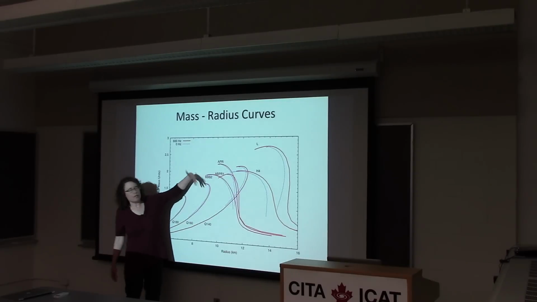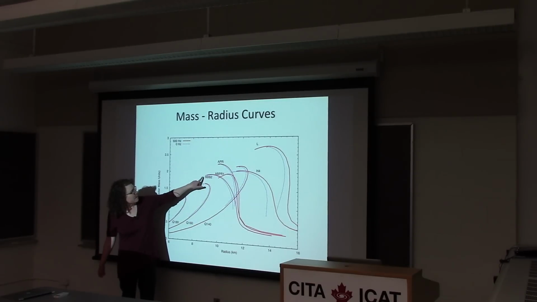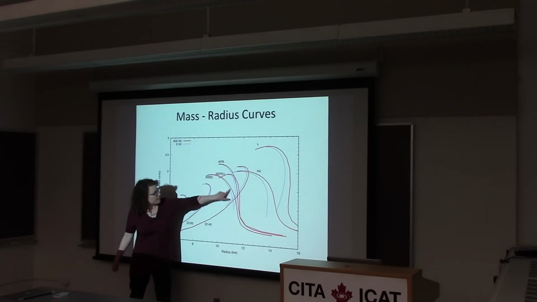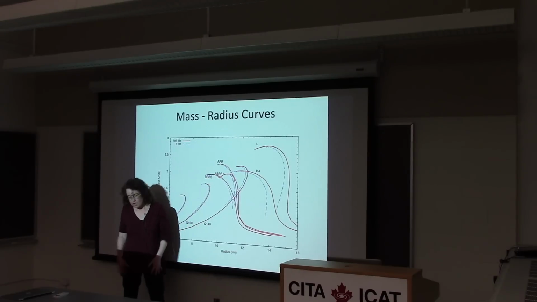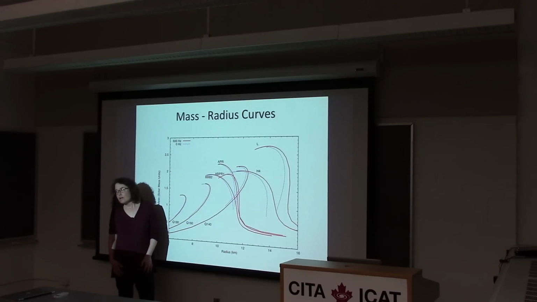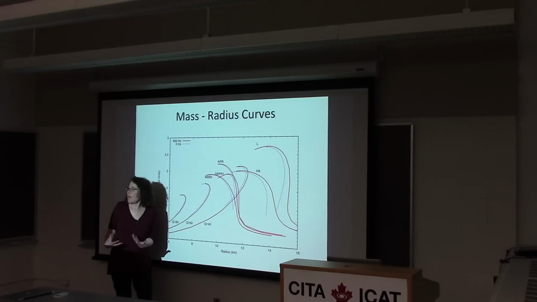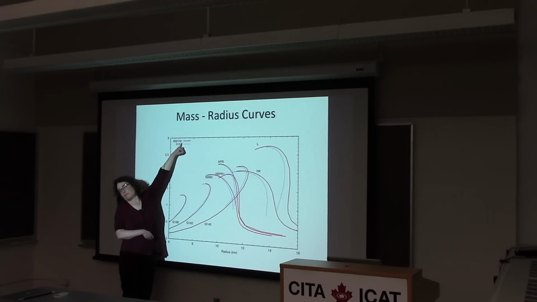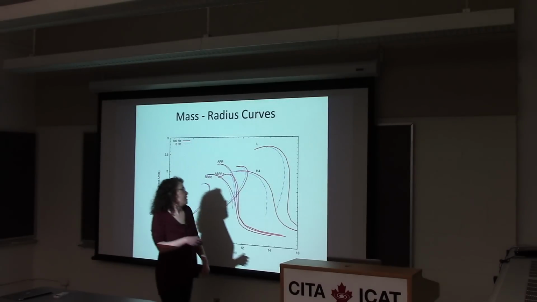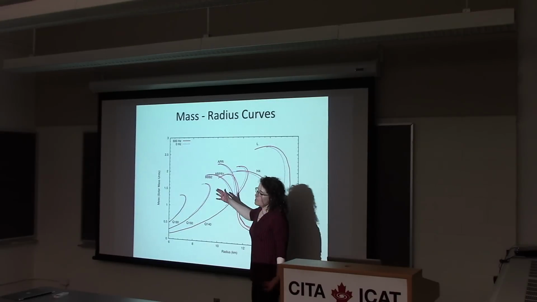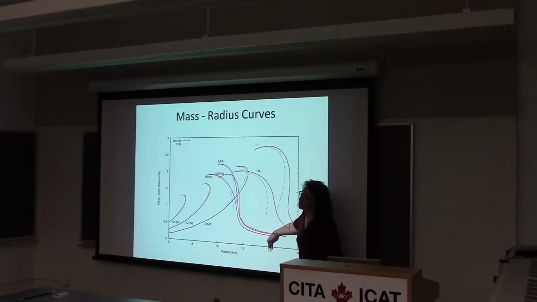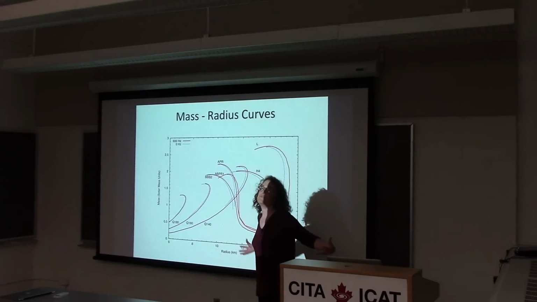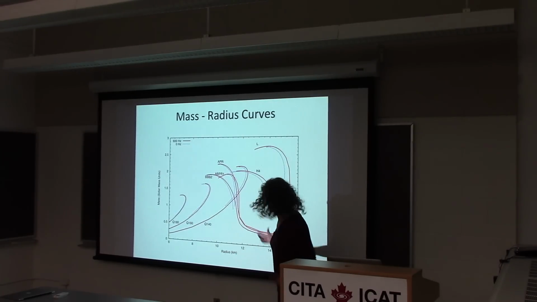So you have different equations of state. You've got this one over here. We're not going to worry too much about the details of what these are, but this one allows this range of masses and these radii, and no other masses and radii can exist. Now, there are also the red curves, where I plotted the values they would have if they were rotating. For instance, we have neutron stars that rotate at 600 hertz, and you can see how that affects them. You might expect the larger neutron stars, the ones that are 12 to 14 kilometers, are bigger, which means the centrifugal force affects them more, and they get more deformed by rotation.